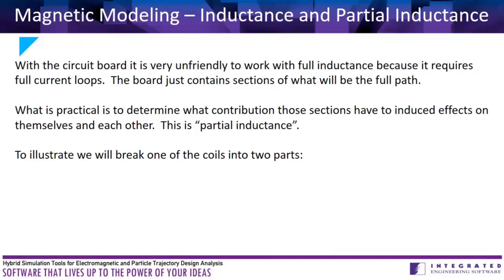A practical way is to look at something called the partial inductance. And that is the inductance due to just a single part of it. And this forces you, with our software, to use the circuit parameters mode, because in fields mode you can only work out inductance by getting flux linkage. So where you have no closed path, you have no flux linkage.